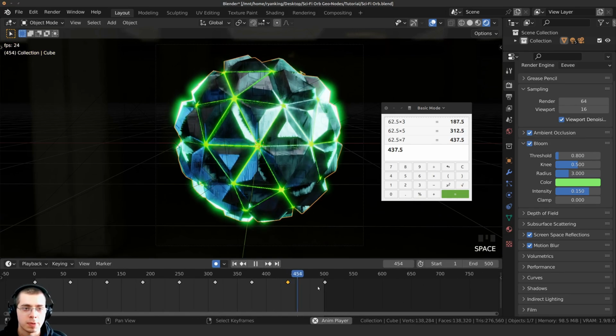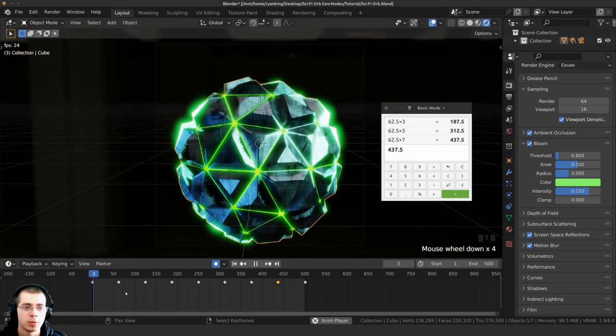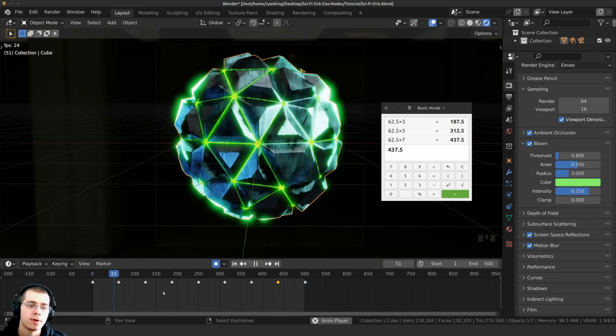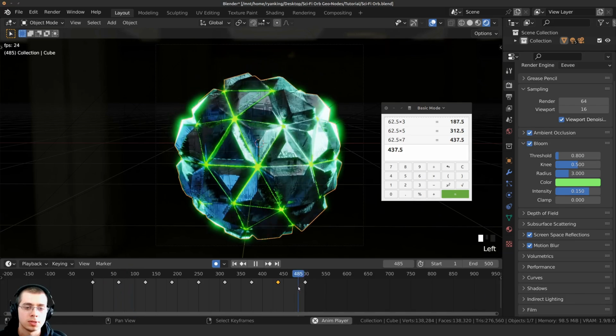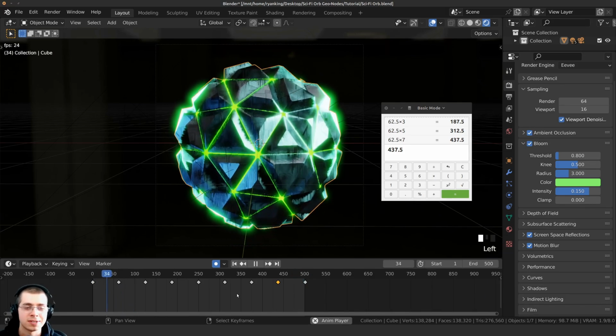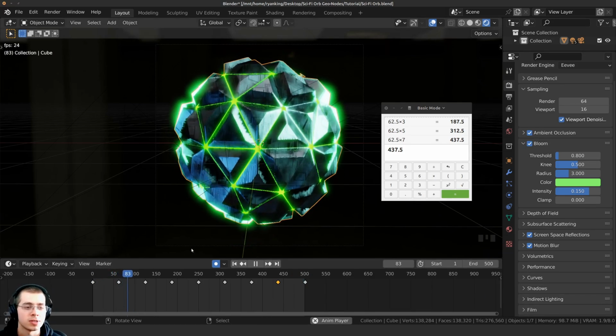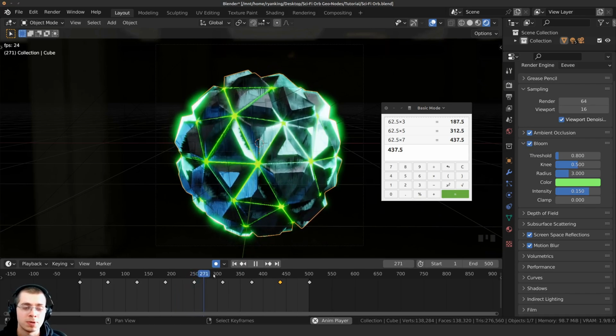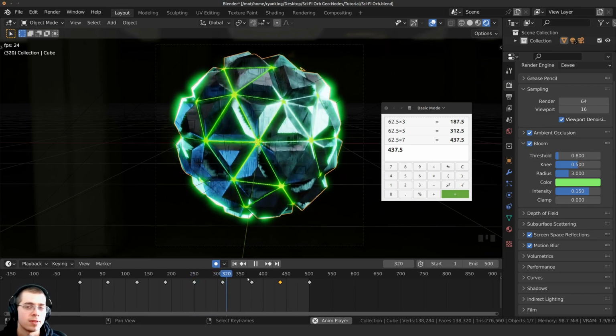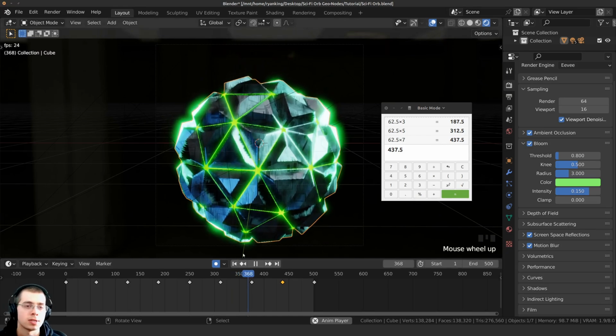So if I press the space bar to play, now you can see it's going to be a looping animation because it goes down and then it goes up, but it goes down right here at the end, and then it's down at the starting, so it'll be a looping animation. And it's going to be at the exact right speed because all the keyframes have the exact same amount of space in between them.